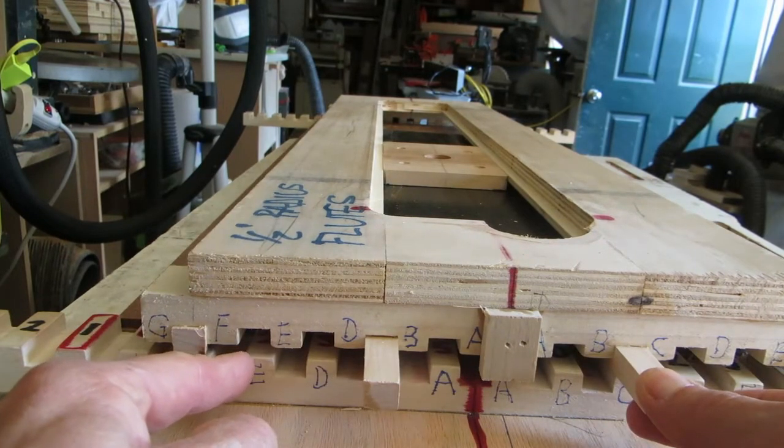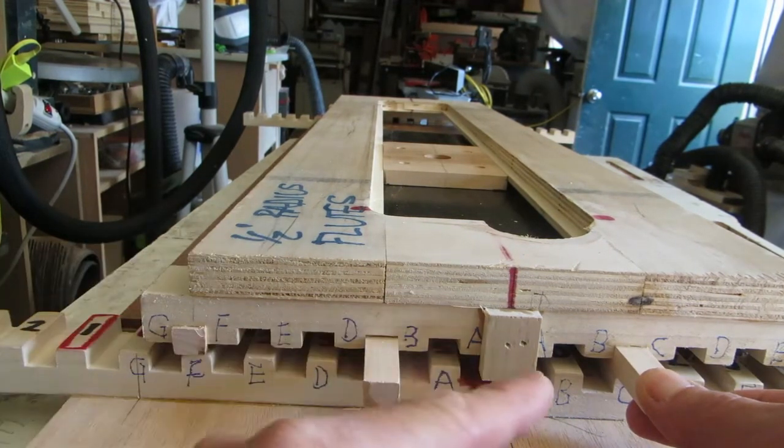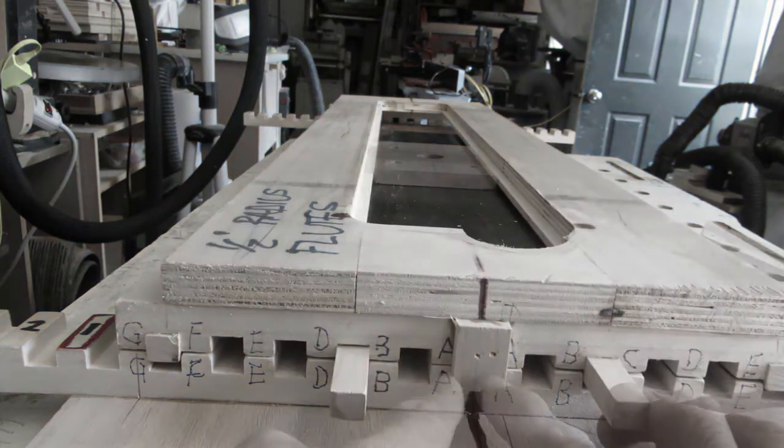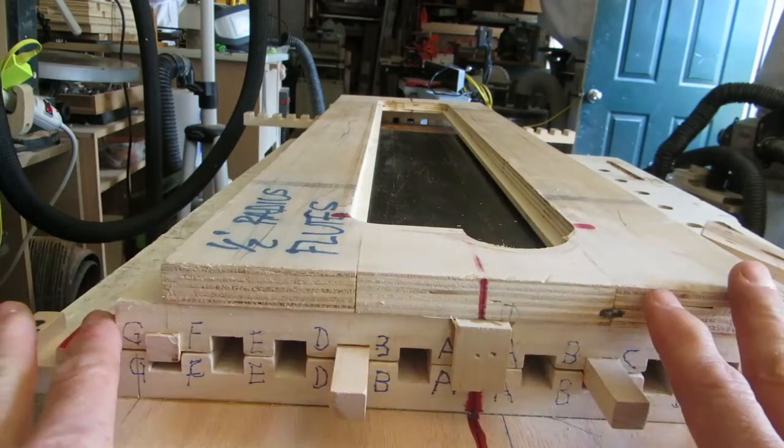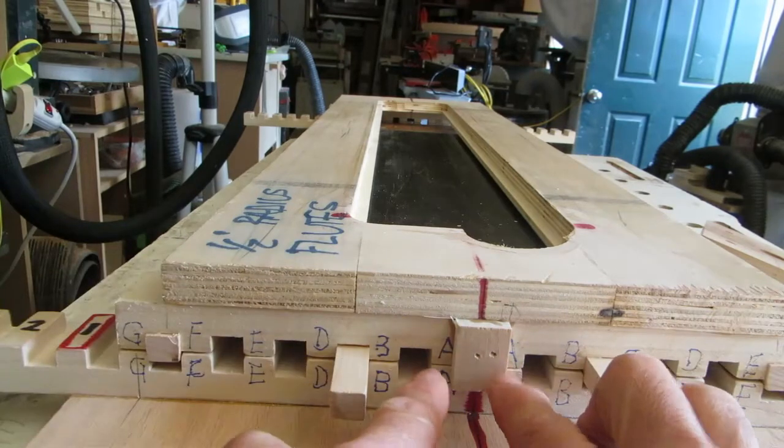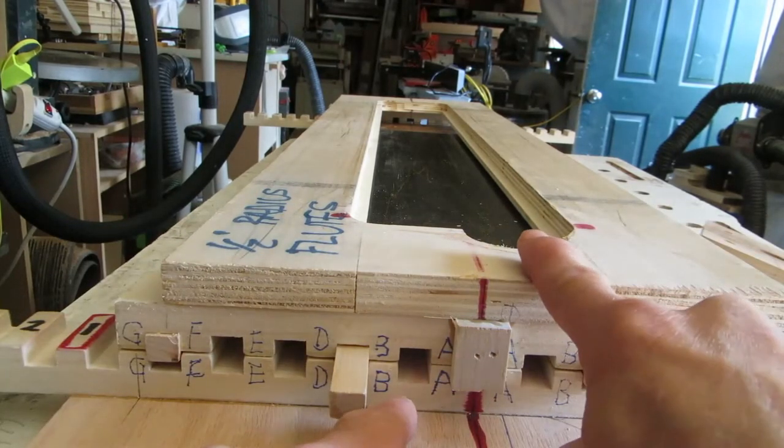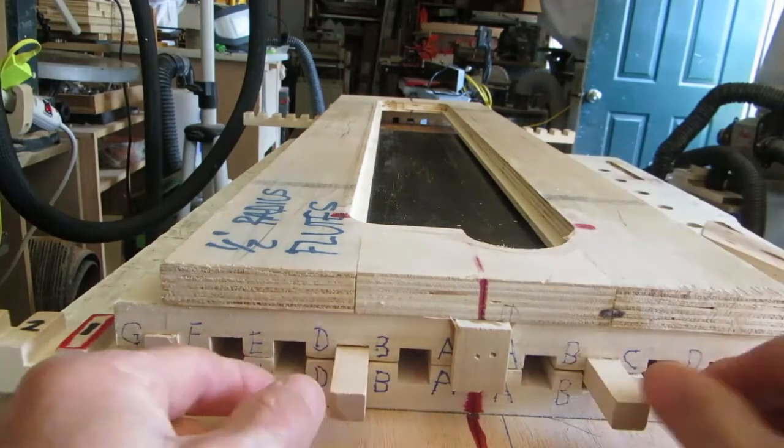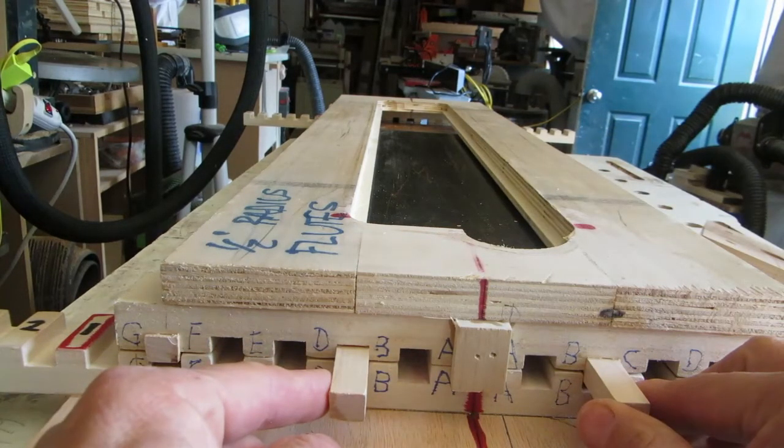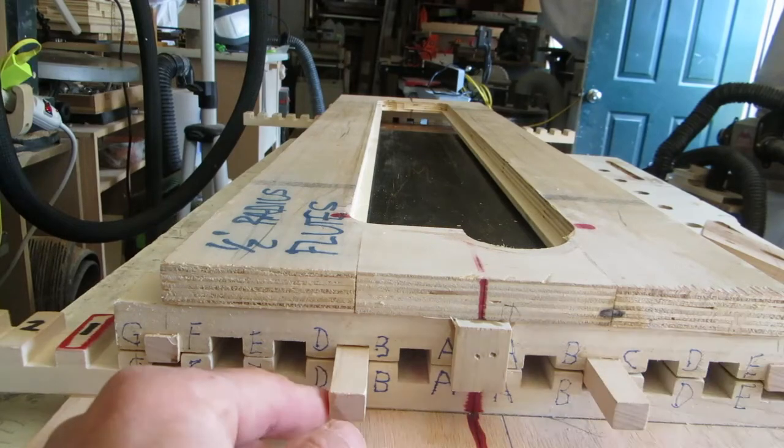You can also make it so the notches fit in between each other and index it that way. I added this block here and also one at the other end. This is identical at the other end and this stops the wood from going that direction, and the strip down at the other end stops it from moving this way. So anytime you index for a flute, you're always getting the same length flute.